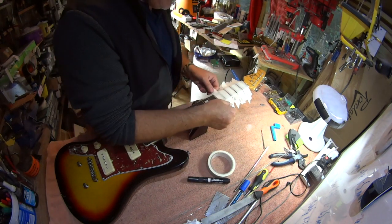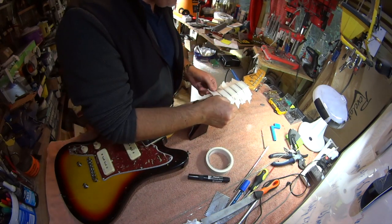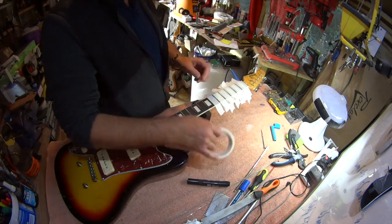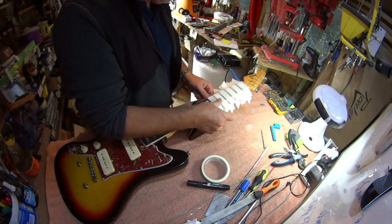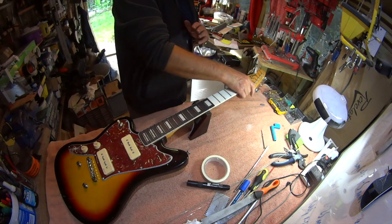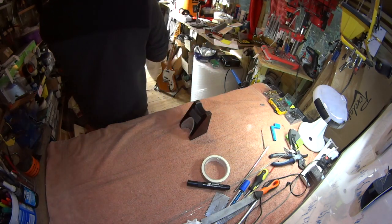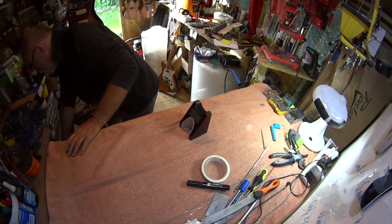Some people do. Some people scream absolute murder if you use a Dremel because they say it burns the frets or heats them up too much or something. There's all kinds of reasons. You figure out one thing and then somebody tells you you're an idiot for doing it that way because it's obviously going to do X, Y or Z to something or other. This is a low impact, shall we say, version, using these different grades of paper, and it's worked over the years, so I just carry on doing it.